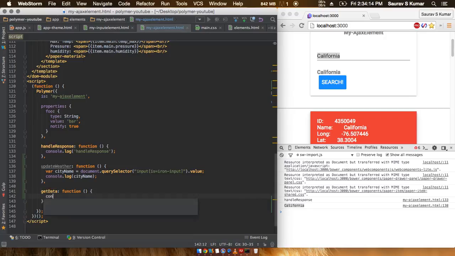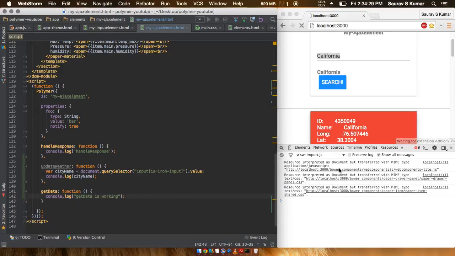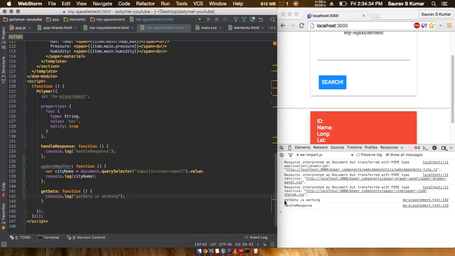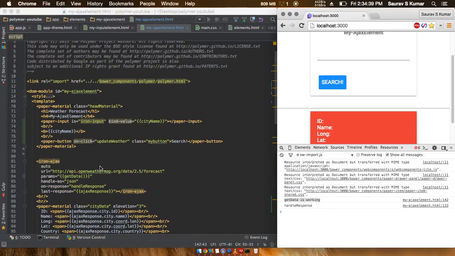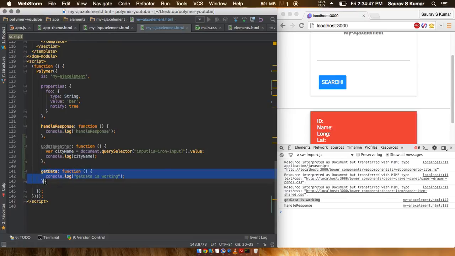I'll just do a console log, "get data is working". Now when we go ahead and refresh, we see that "get data is working" is getting printed. So this means that this parameter here is actually going on and calling this get data function out here, and this thing is actually working.